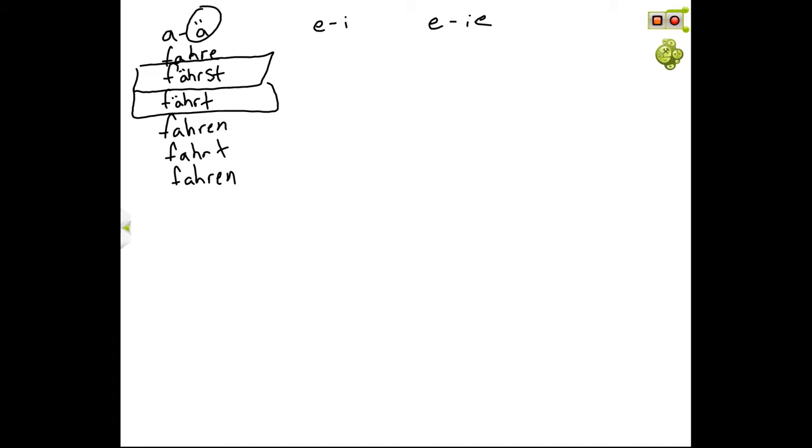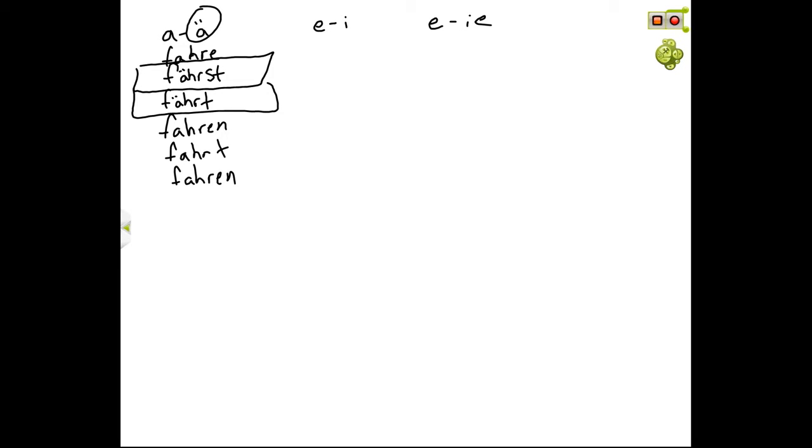There are verbs that don't take an umlaut in the du and er/sie/es form, and there are verbs that do. The ones that are stem-changing verbs, there are only two in your textbook: gefallen and fahren. With gefallen, the only two forms you're ever going to use are the er/sie/es form and the plural form, because the object is the subject. It's kind of backwards thinking in English.